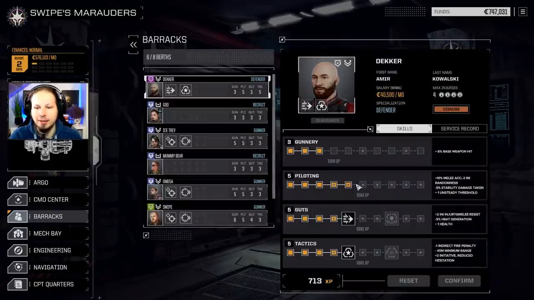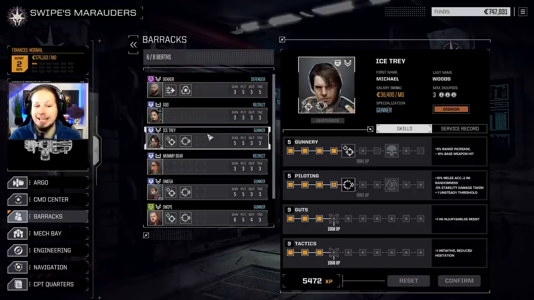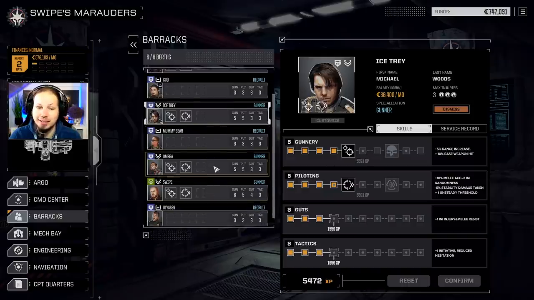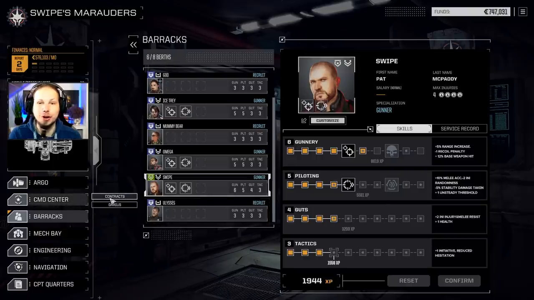Absolutely. I want the higher... What's it called? Evasion cap. That is the thing. Absolutely important. And we are also almost at Gunnery 6 on the other guys. That's looking really solid already. Okay, guys. Let's drop on the next mission.